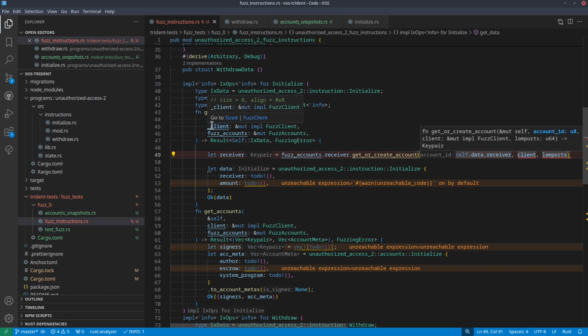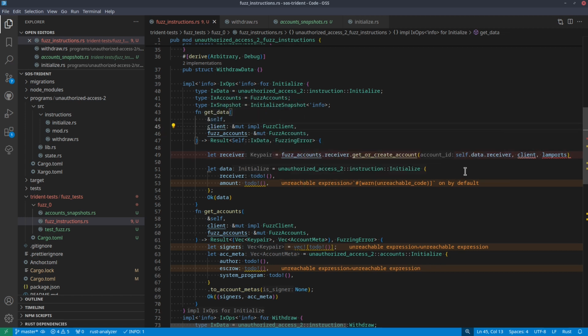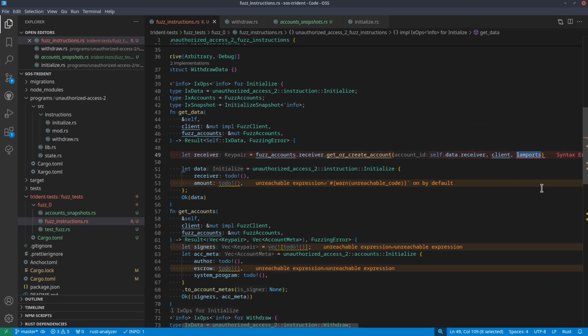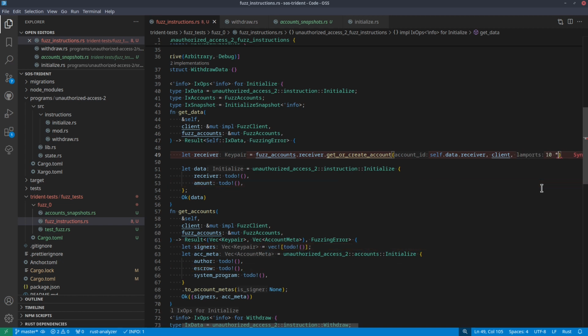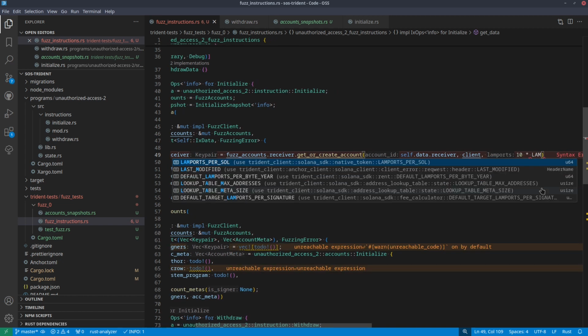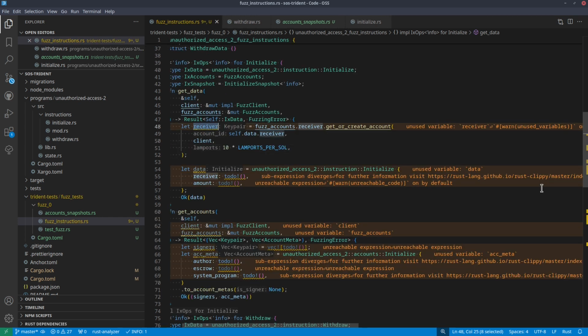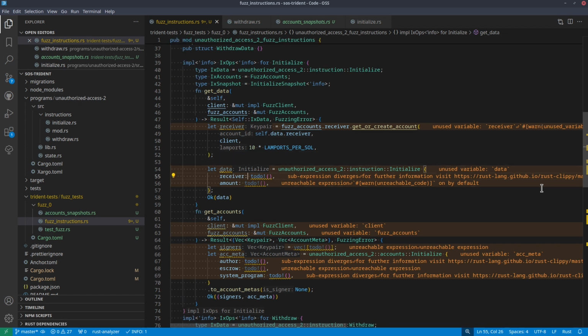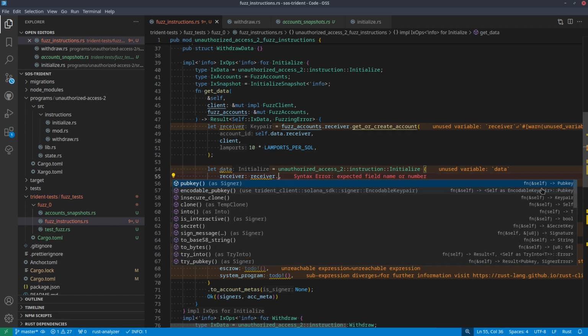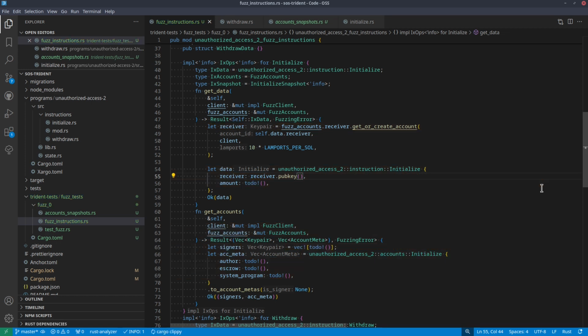Then we also have to pass the client, so we can create a new account. And finally, we can pass how many lamports should be airdropped to the new account if it has not been created yet. So for now, let's, for example, airdrop 10 sols. Right, so now we have the receiver key pair, and our instruction requires only the pub key, so we will pass here receiver pub key.